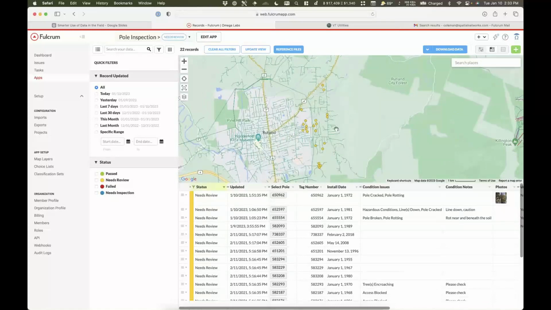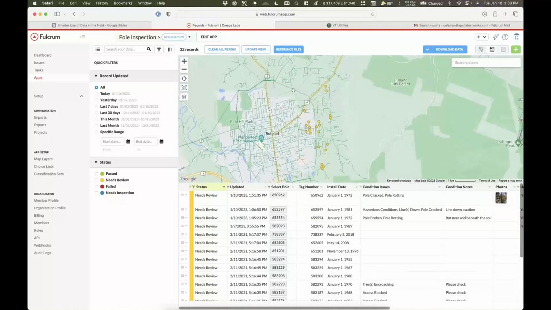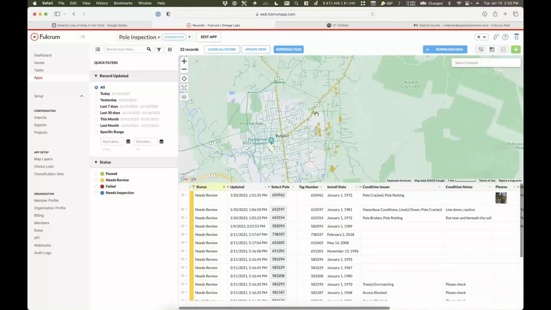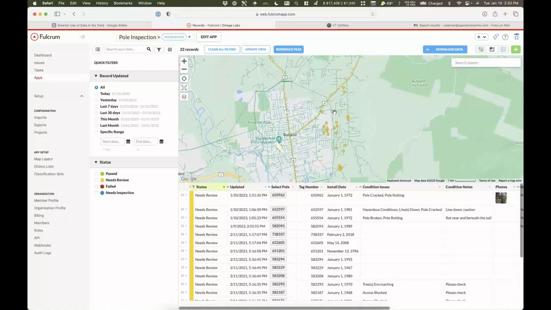So you'd want to clear out your filters if you want to download everything. But if the question's referring to the other layers I have, this line layer for power lines, it can be downloaded from the source that it's hosted in. So that's in an ArcGIS database. In this case, it could be downloaded as those formats from there.